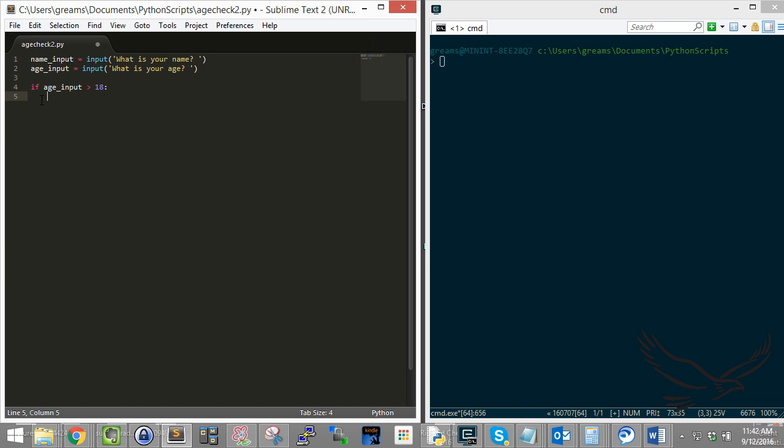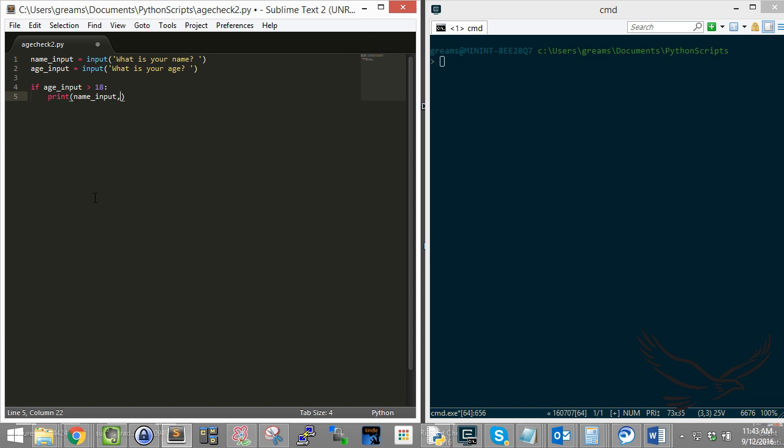Now, if you go Googling out there, you'll find all sorts of Python purists that believe absolutely it's got to be a tab. And then there's other Python purists that believe absolutely it's got to be 2 spaces. It doesn't matter as long as you are consistent. Consistency is what's important here. So now that I've tabbed in, and notice that because I'm using Sublime, Sublime automatically tabbed in for me, recognizing this was an if statement. Now I'm going to go ahead and use my print function. So if the age input is greater than 18, then I'm going to go ahead and give them something, right? So I'm going to say name input.